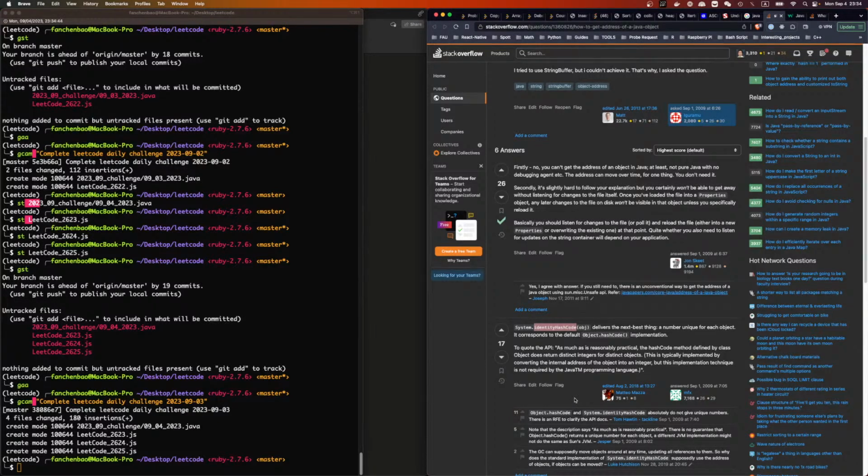Basically, that's what I want to do. I want to use a hash to create a mapping between the original and the new one. Right? Original and a new one. So the original, we have a hash as a key, and the new object is going to be the new one, right?